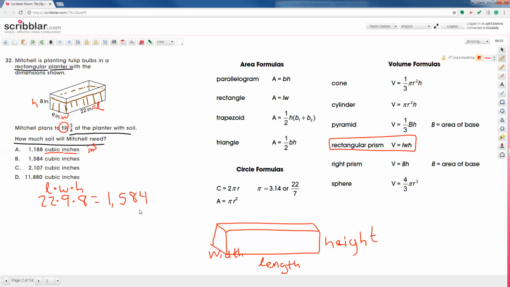And we're also tempted to say, hey, I see this number is on my list. Answer choice B matches the number I just got. I think I'm done. Always double check that you've answered the whole question. They love to give you answers that are just partway through the process, but you still have to do more. So it looks like you've finished, but you've got to keep going. The reason we have to keep going on this one is we found the amount that would fill the entire box. This is the volume of the entire planter.